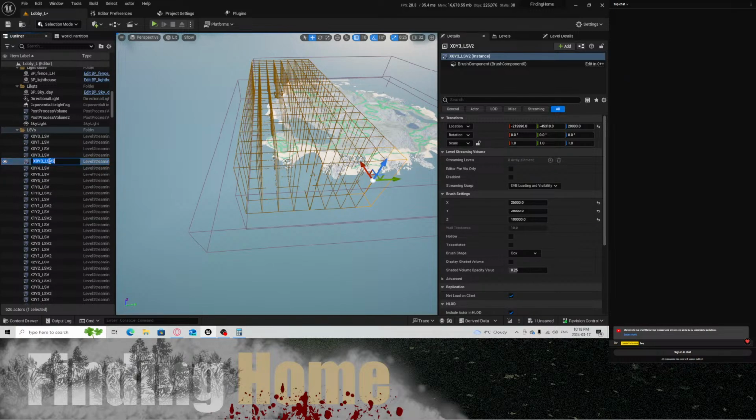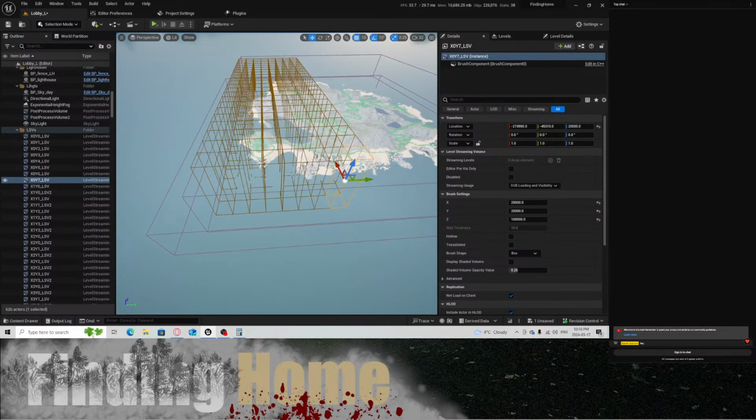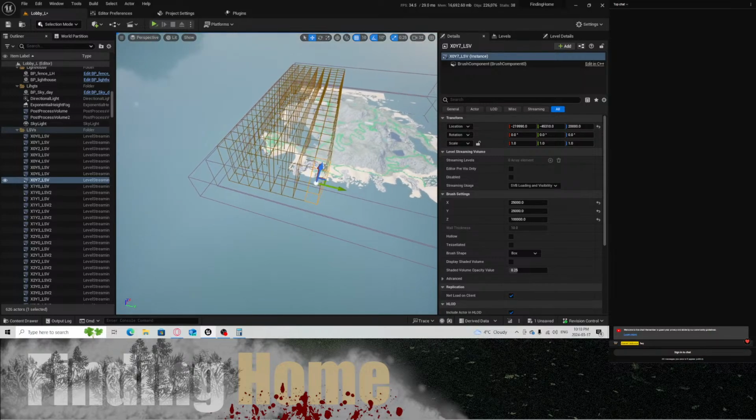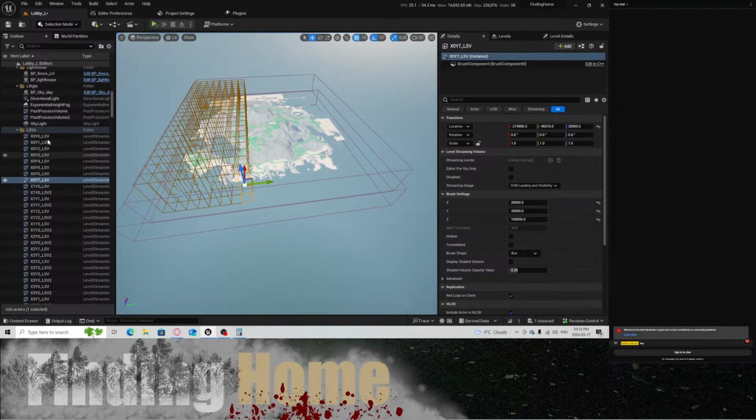This is going to be Y7. We have something like that going on.